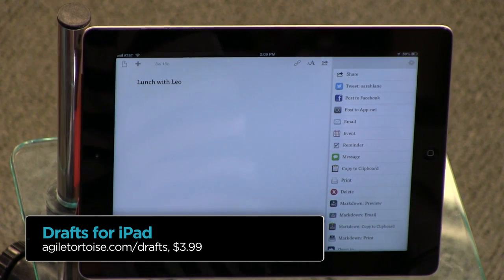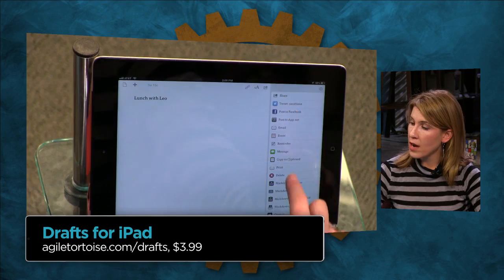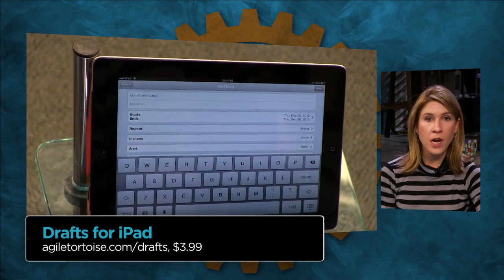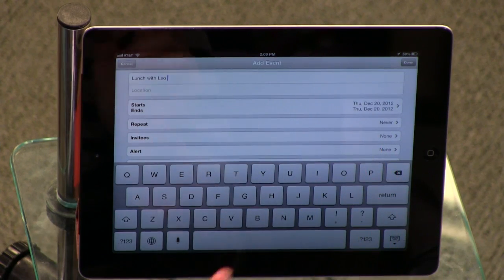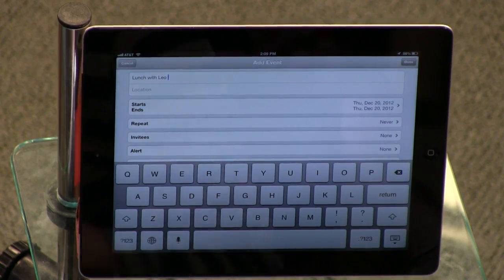Now, you've got Fantastical on your iPad. I only have it on my iPhone right now. So this would send to Fantastical. Exactly. So if I just wrote a little note and I want to make it an event, it goes, okay, here you are. You're in the calendar now. Yeah, that's neat. And if you have Fantastical downloaded, then that's one of your options, which is really cool.